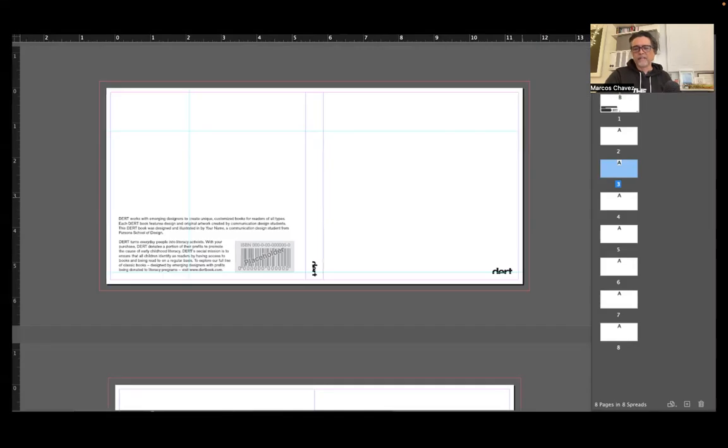And then make sure you're using this template. You have 8 spreads that I've been monitoring. I think everybody pretty much has their 8 spreads, not one more, one less. Don't be the one where I have to email you and say you've got too many spreads or you're missing one. That's going to be difficult to deal with.